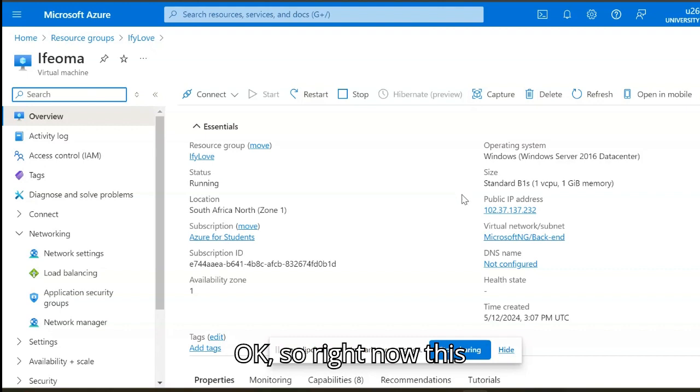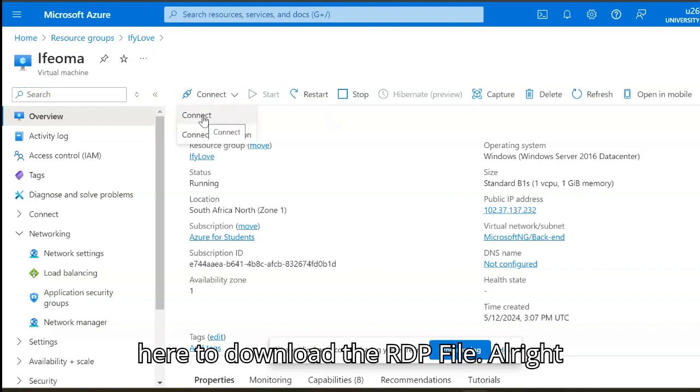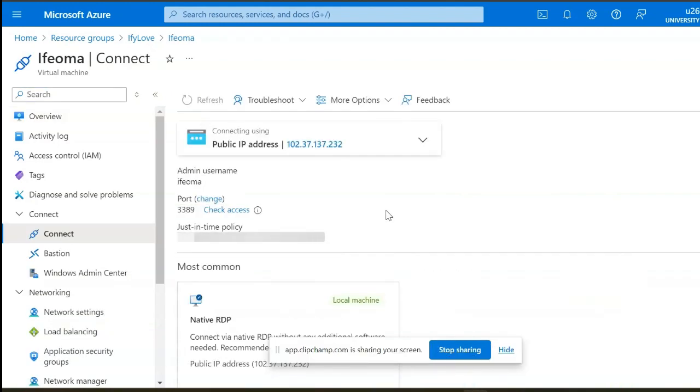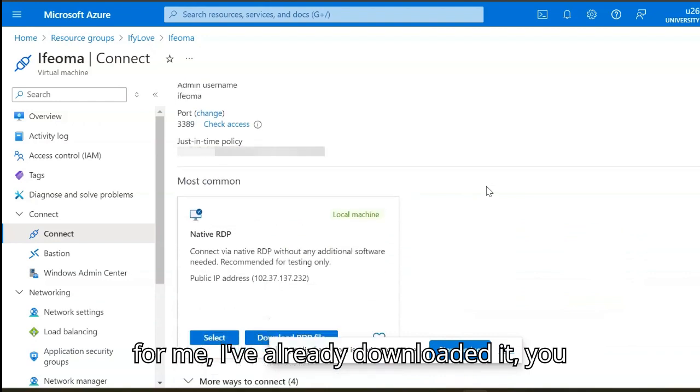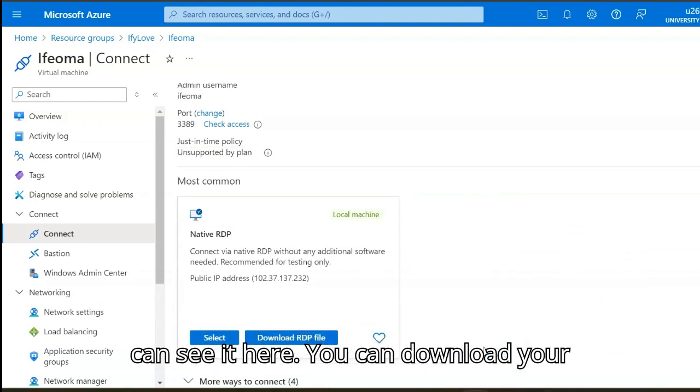Right now, this is the public IP address for the machine called Informer, and we are going to connect using remote desktop. You can click here, here, and here to download the RDP file. For me, I've already downloaded it, you can see it here.